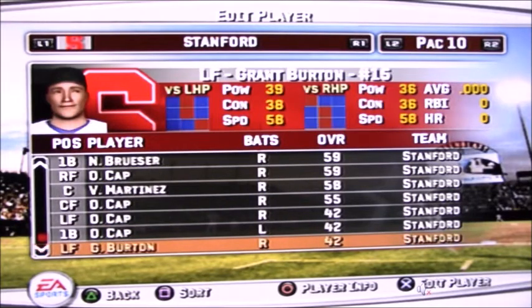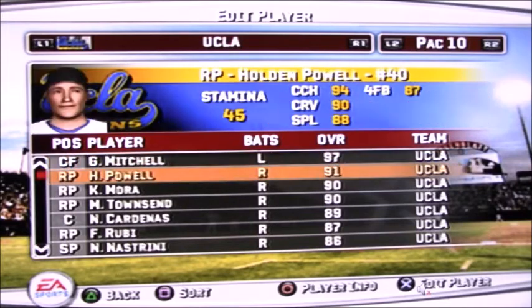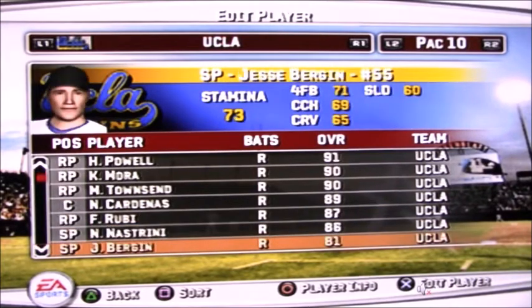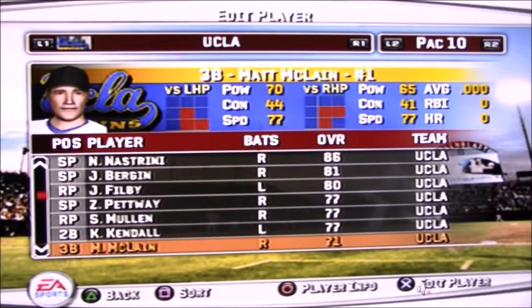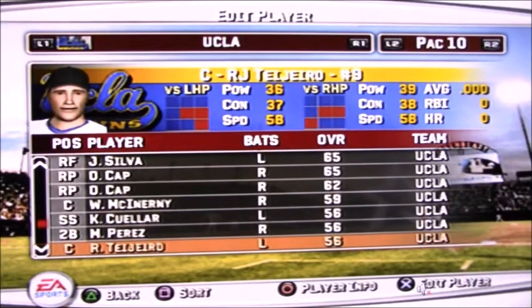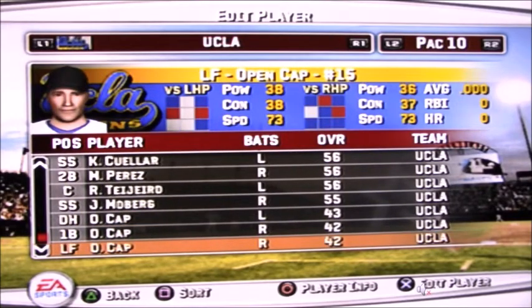And that's the thing I actually noticed for most of these teams. Even the high-end ones, when they lose talent to the draft, what they have coming back, generally you get a situation where there's four, five, six maybe decent hitters, and then it really drops off. And again, that's because of attrition, right? Graduation, the draft. All right, so that's that.